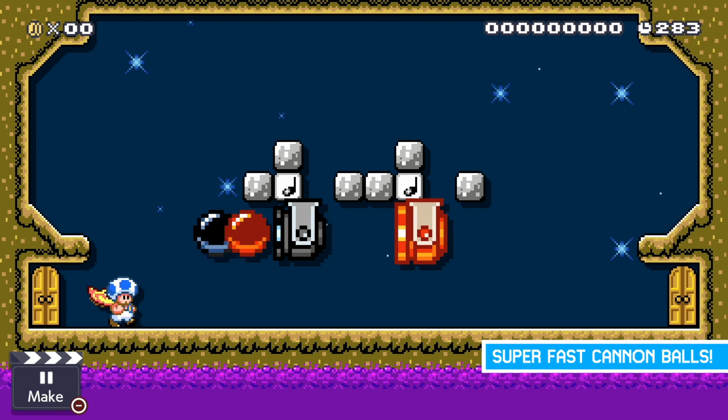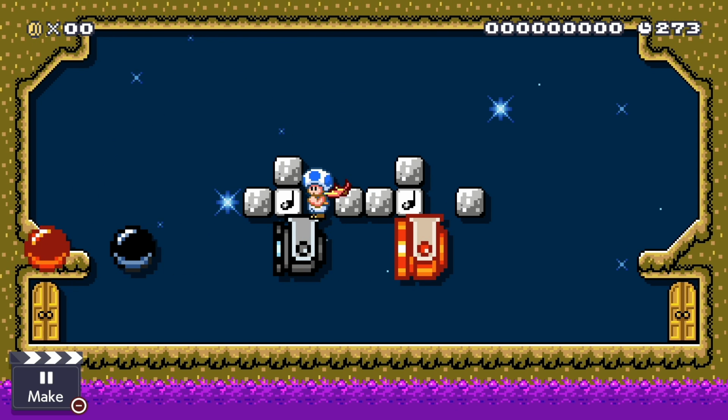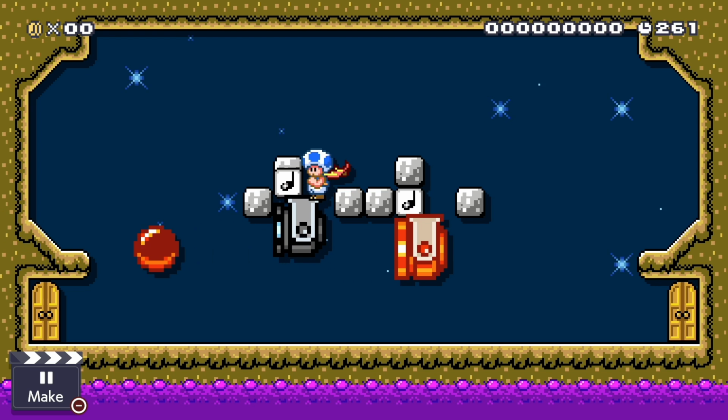For a second, I want you to just look at the speed of these cannonballs. The black one travels pretty slow, and the red one is much faster. Can we affect the speed of these cannonballs? Yes, we can. With a cape or a raccoon tail, if I hit this note block, the cannon will go up and then come back down. If it does that while it's shooting a cannonball, it will go really, really fast. So check out the speed of this black cannonball. Shoots across the screen really quickly.